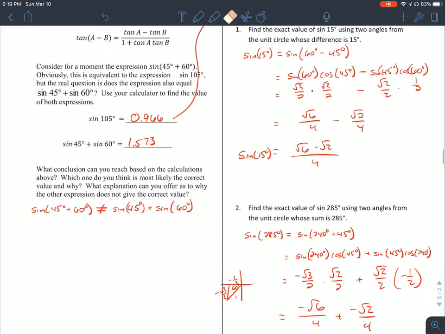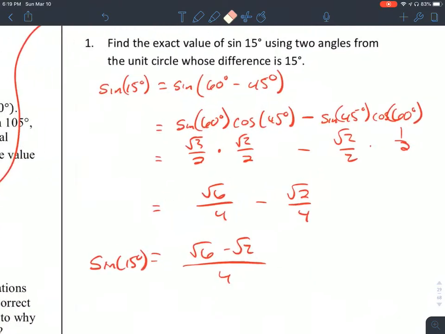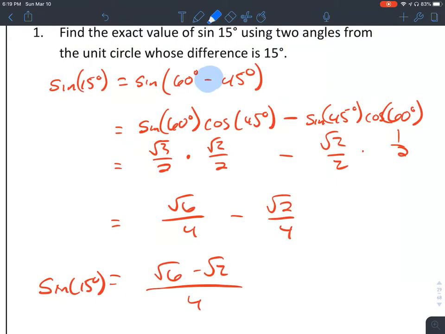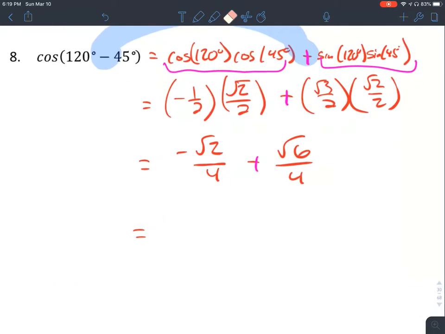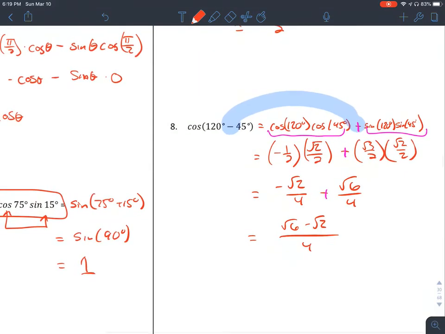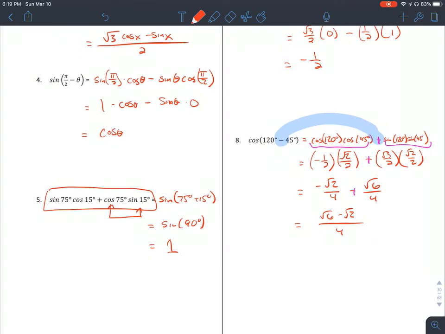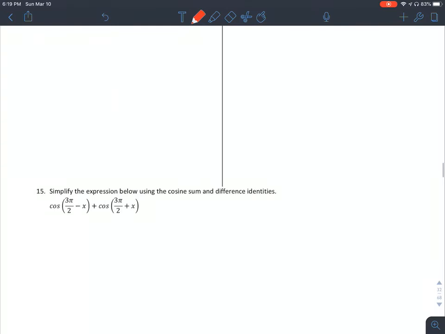What's nice about sine is the sign between the angles and the expressions are the same. What's bad about sine is it matches sine and cosine together. So be really careful, and I just about messed this problem up. That's going to be negative. We like to put our positive first. We're going to have positive square root of 6 minus square root of 2 over 4. If you put the negative square root of 2 first plus square root of 6, that would not be counted wrong, by the way. Put that in your calculator if you want. You can get the approximate value. The directions stated that we should, but I just don't feel like it. What if you don't feel like it? Well, you got to do it anyhow.